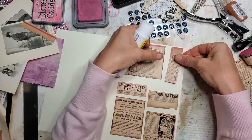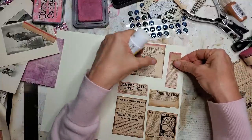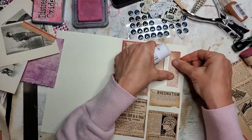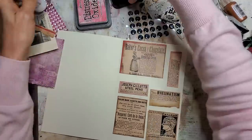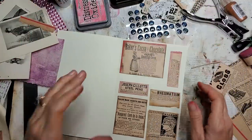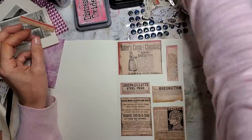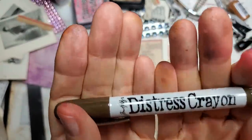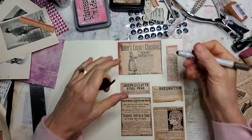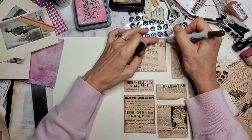What about here, here, here, here? You like that. I don't know why. We just are. Okay, so let's cover up our inks. We have to do something else with you. You guys just look naked. Naked as jaybirds. What are we going to do? Let's do this. Have you guys played with this? This is fun. This distress crayon from Tim Holtz. We'll see how that goes.